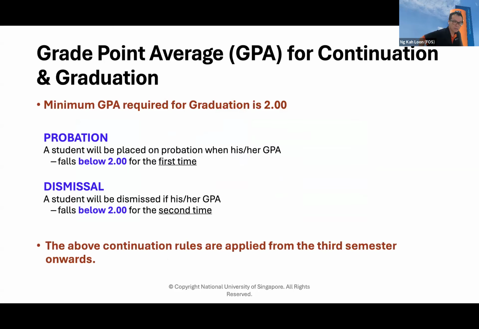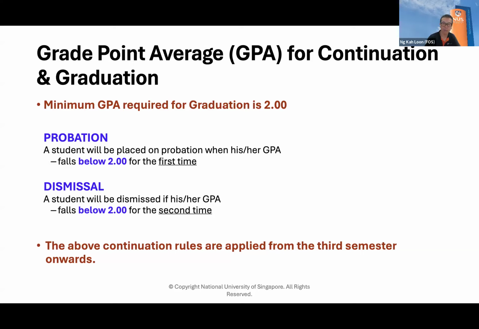Now, in the event that your GPA falls below a certain threshold, this is where we mean by probation. So if a student has his or her GPA drop below 2.0 for the first time in this candidature, then that student will be put on probation for the following semester. Well, what does probation mean? Probation in this case would mean that the student will have to choose courses very carefully and go through academic counseling.